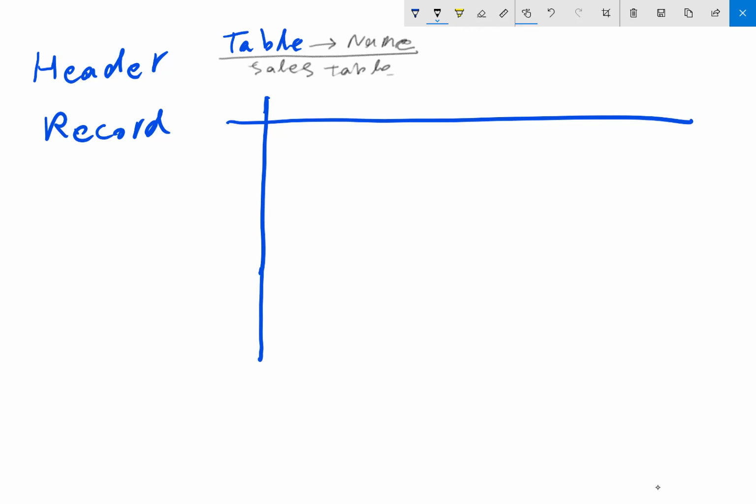If it's a sales table, I assume I will have the data of my sales. Or it can be the marketing campaign table.